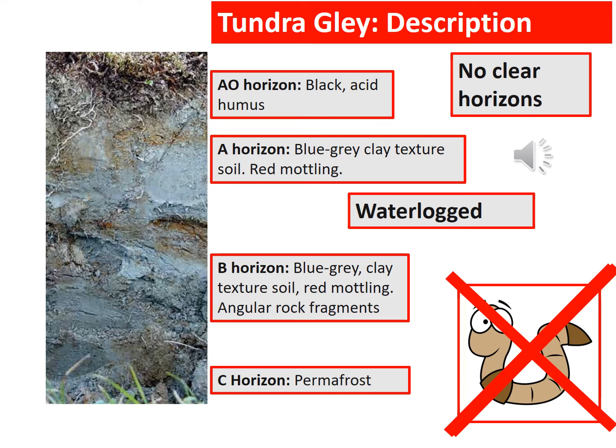So we do get other gleys at the bottom of slopes when we're talking about altitude, but this one is a tundra gley. So you will be describing and explaining the formation of a tundra gley. Very important, because some textbooks and online resources have explanations for what we call a catena gley, one on a slope, but this one's for tundra. Also, be careful because online resources and textbooks sometimes mix explanations and descriptions up between the two types of gley. So use this one as your basis, the information on here that I've given you, for your description and explanation of a gley soil.